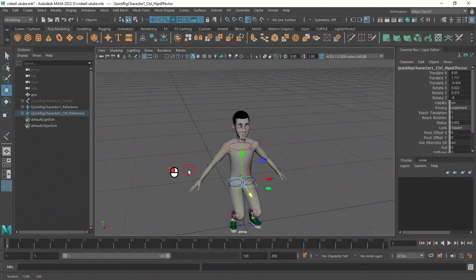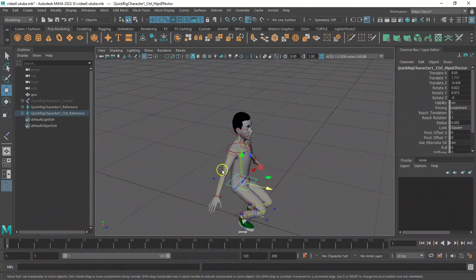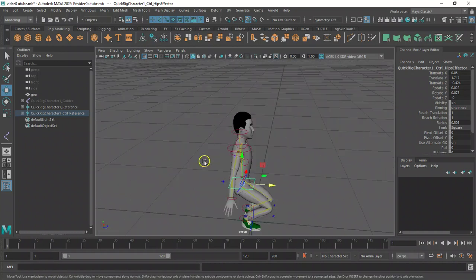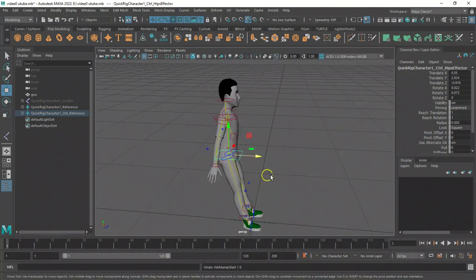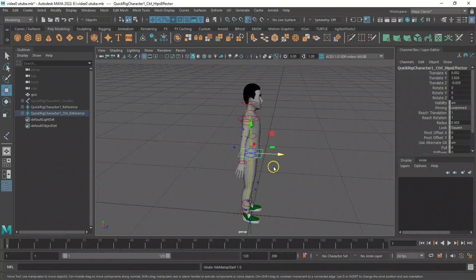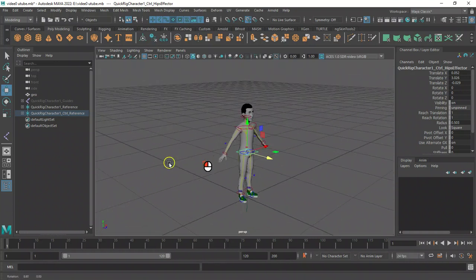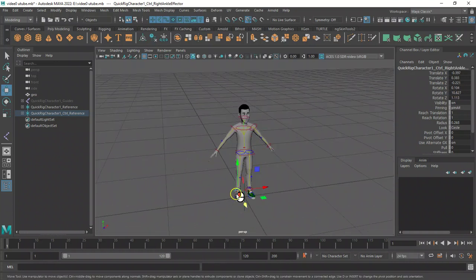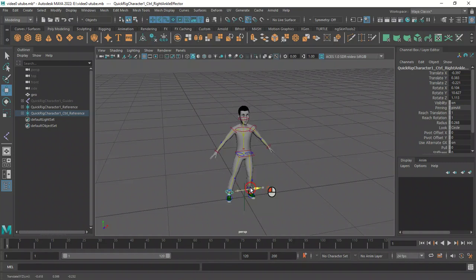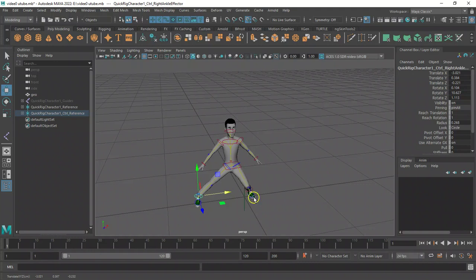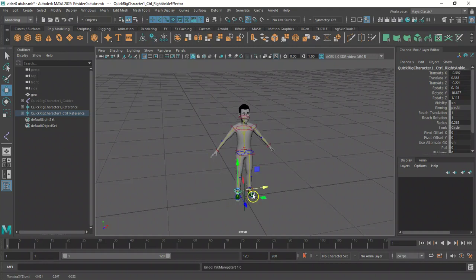It's very flexible. When you rig your character using the Autodesk Maya Quick Rig, it gives it flexibility. It's what we need, what animators need. They need the character to be flexible, something that they can manipulate easily. And you can see how this leg is deforming, even though I'm using just this control. That's one thing I love about it.